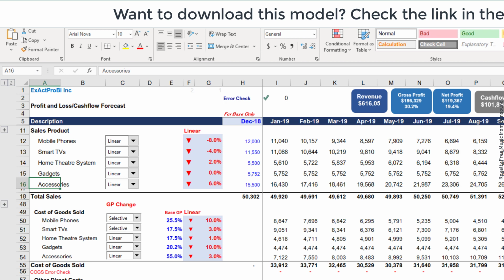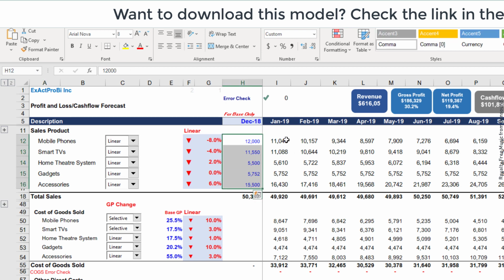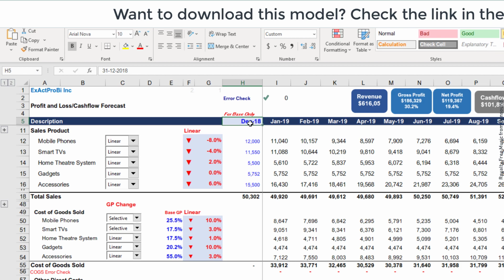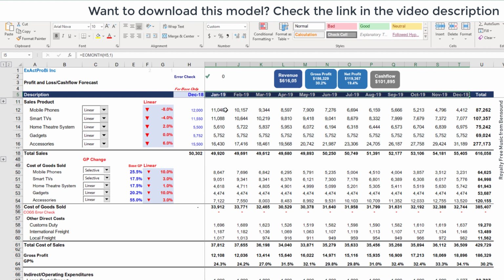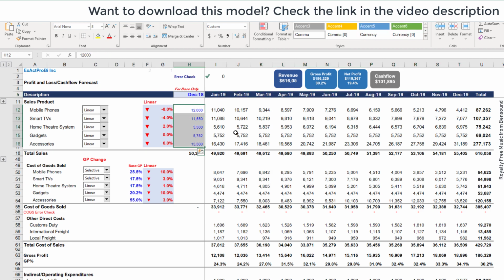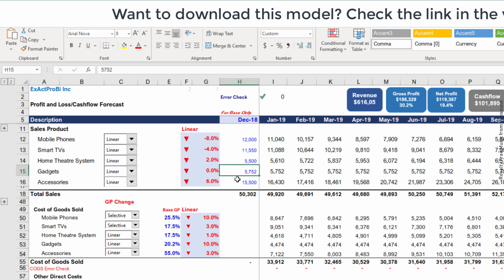Since this is a new business, and if you're doing any business, you must have some feasibility analysis or estimate for your sales each month. Since we are starting from the month of December and our actual business operation will begin in the month of January 2019 and so on, we are forecasting what our first year in this business would be. Before we do that, we have some estimate for each product's sales figures in a month. This is the monthly sales we are expecting that we will be able to do as a base. The most reasonable or most likely scenario would be this much amount of sales, which is 50,302, combining all these products.